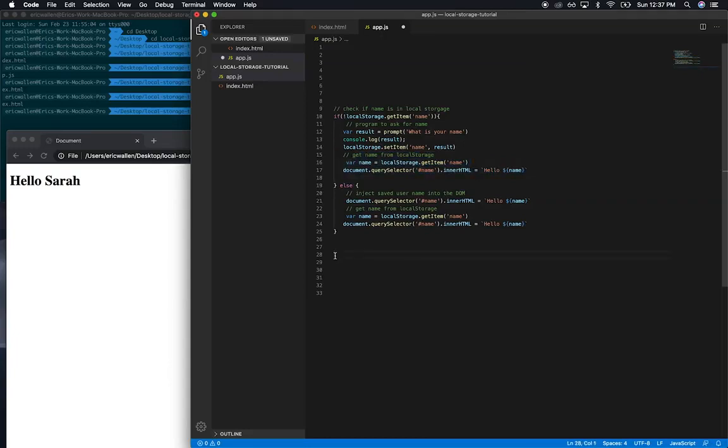So what we can do is I'm going to write a function called const, let's say get and inject. We want a descriptive name. So get from local storage and inject into DOM the name, and I'm going to set it to this arrow function. And of course you could write this with regular function syntax if you're used to older JavaScript, but I like the new arrow syntax, so I'm going to use that.